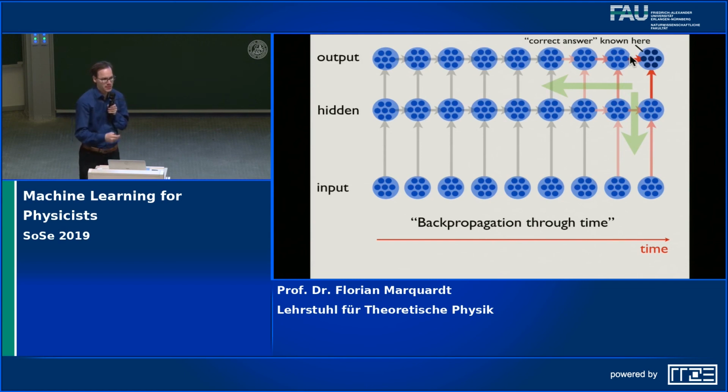So in a usual neural network, you would just go down the different layers. We discussed this when we discussed backpropagation. Now you also need to go backward in time. So these are the horizontal connections, and I tried to represent this by these two green arrows. So now the backpropagation will go both down in the layers and also back in time. Essentially, you have to differentiate with respect to everything that could have contributed to the answer, obviously. This is sometimes called backpropagation through time. So conceptually, this is fine. This works.